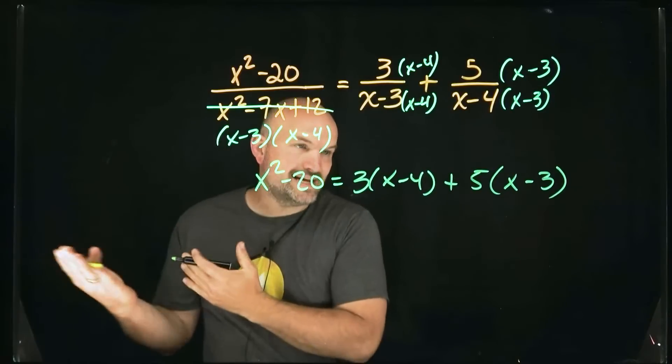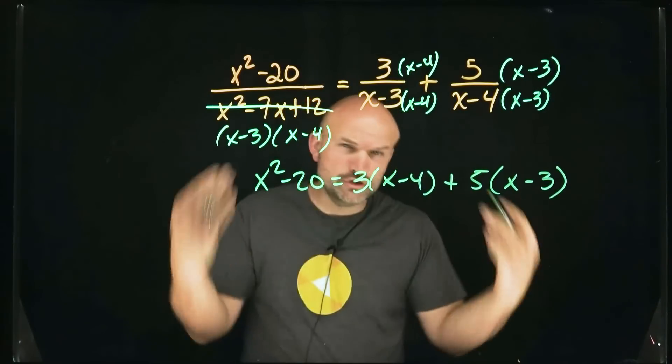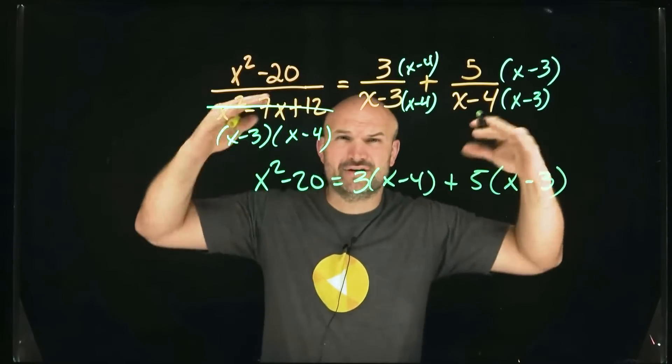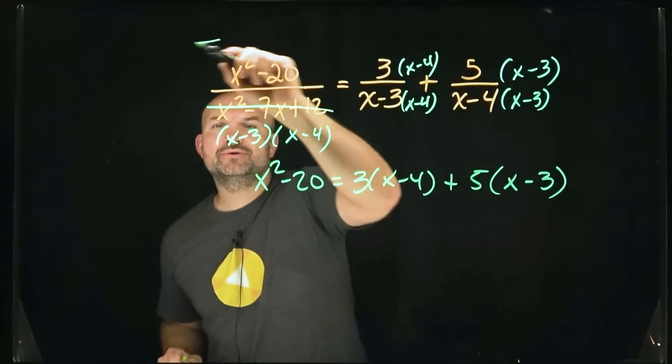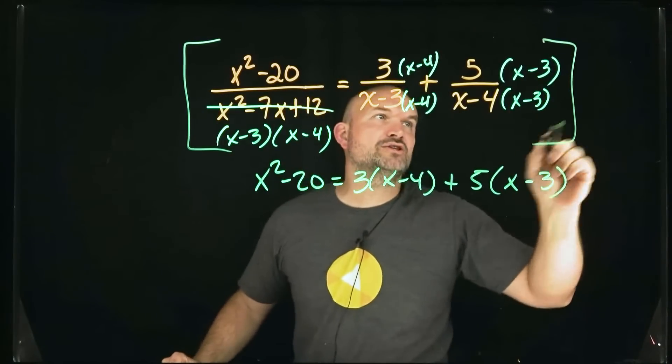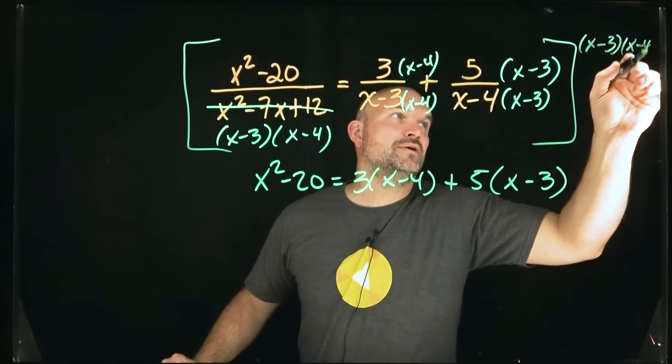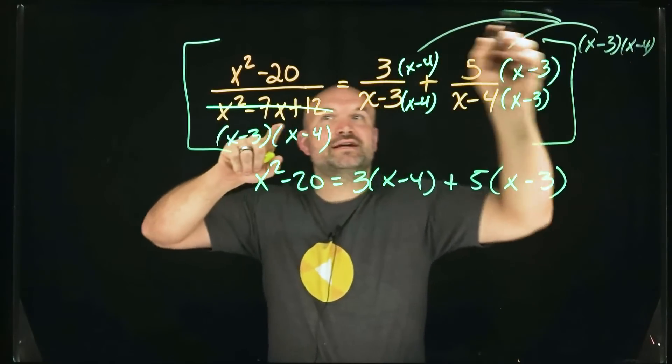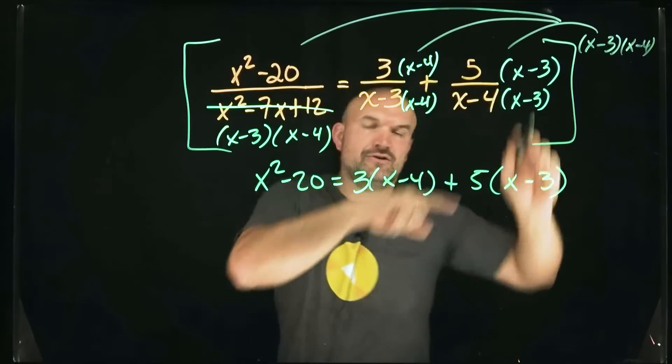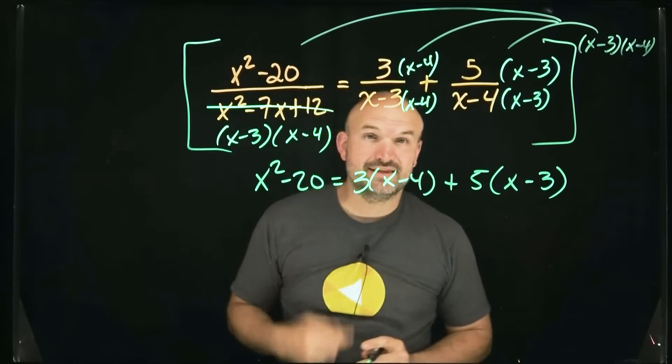Right? So we don't need to include the denominators here. You could if you wanted to mathematically see how I just got rid of them. Well, what you could do is say, why don't I just multiply everything times x minus 3 times x minus 4. If you were to do that times each and every expression, that would divide out your denominators, and now you're left with this expression.